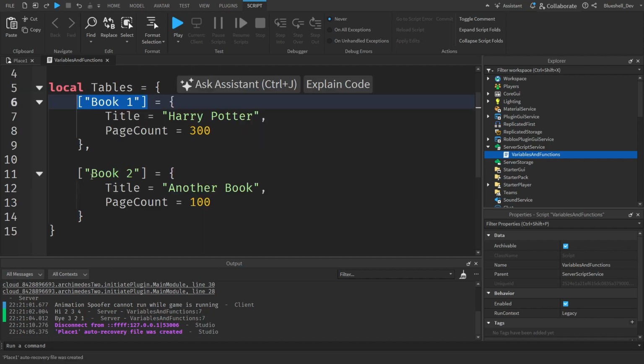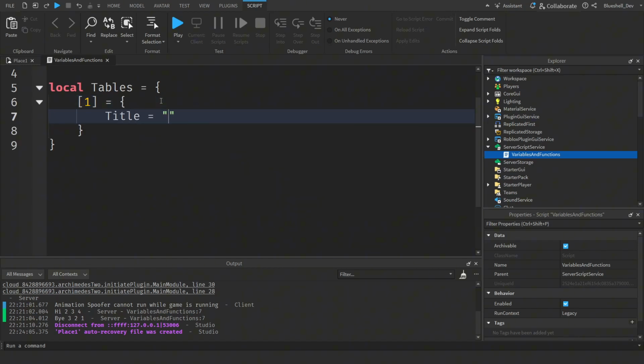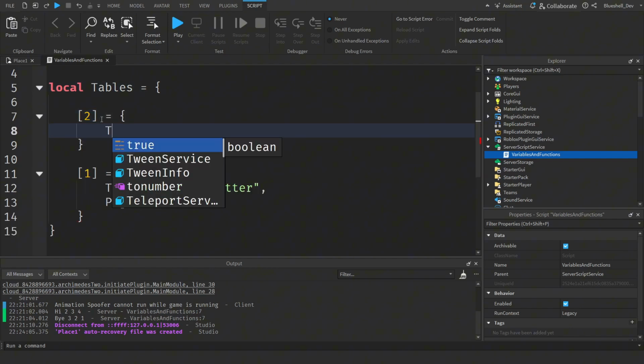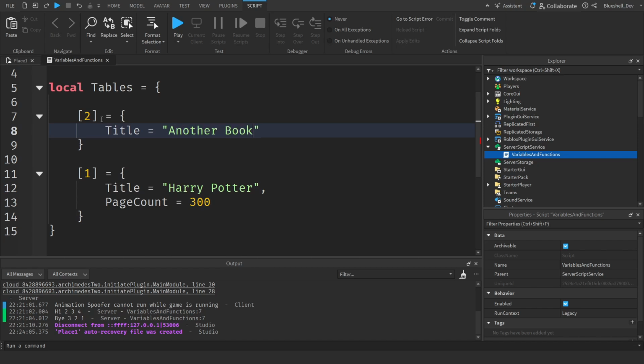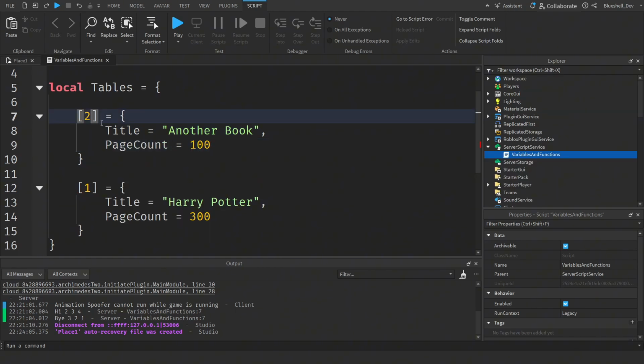But then there are arrays, which are basically numbers in order that explain a title, which is Harry Potter, and a page count of 300, where no matter what order you put it in, as long as it's sorted by the number. So if you said another book, what actually happens here, also don't forget your commas.